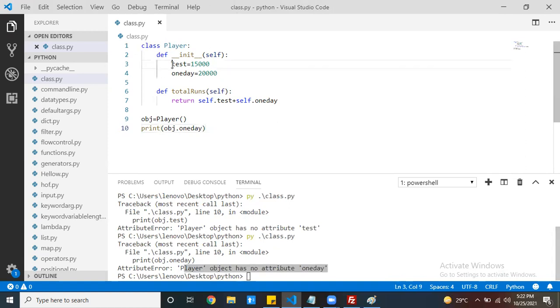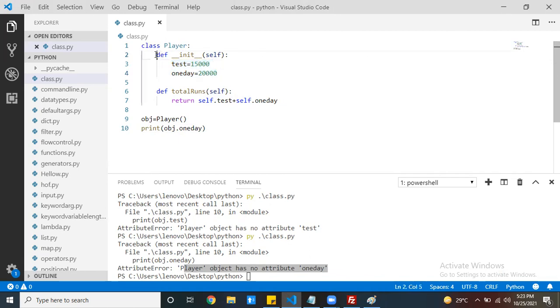Because if you created this as an instance variable and want to share it, first of all you have to keep it inside the self, but you didn't keep it inside the self. That means my init is a method, and these all are acting like local variables.